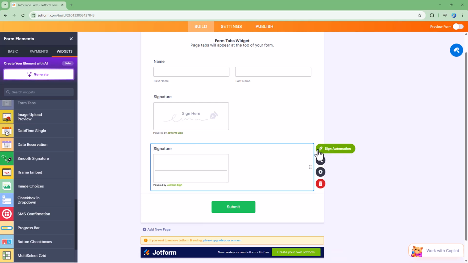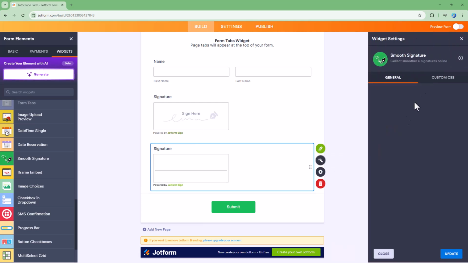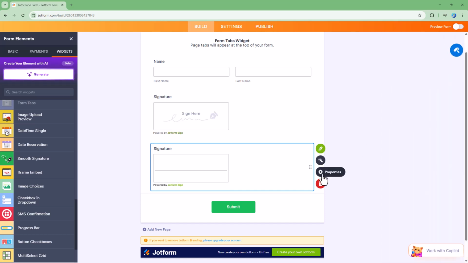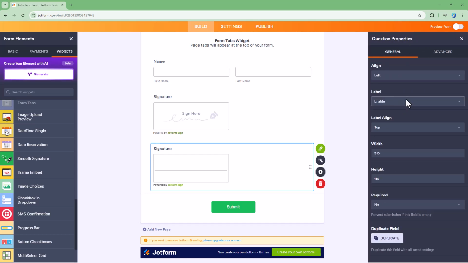You can see that this is what you have, and then you can go to the widget setting right here, but you don't really have much option other than adding a custom CSS to it. Apart from that, you can go over here onto properties, and then you can align this to the left, right, and so forth, as you can see. So if I were to go over here, you can go to the left, right, and so forth right here. So this is quite similar, and you can see that you can define the width right here, just like this.